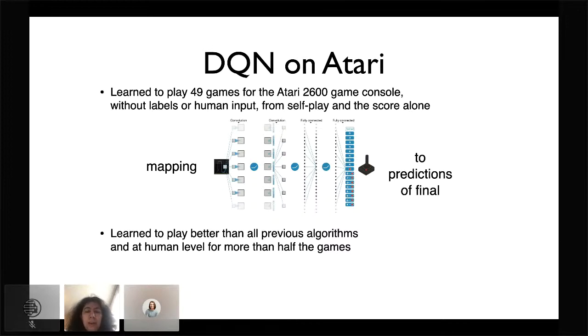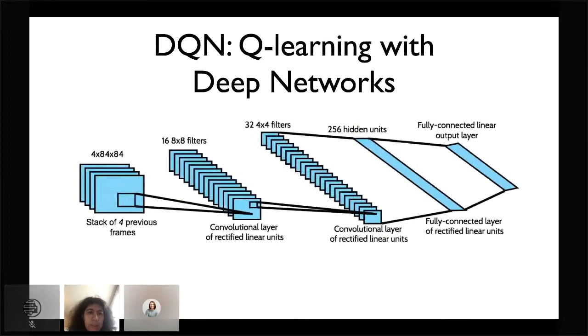The agent can, of course, play these games by itself, exploring, taking randomized actions, and then using Q-learning in order to update the parameters of a deep Q network. In this case, the network involves some convolutional layers because we have an image, and also some fully connected layers. Its output is the action values for all the 18 actions of the agent. And this is just a zoomed in version of this particular network.